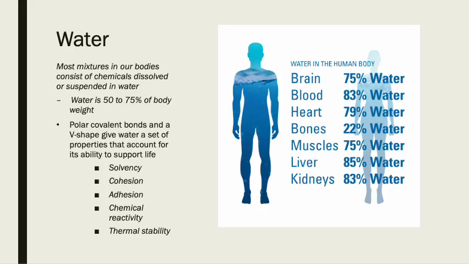So water is the majority of our body, right? Most of our body is made of water, so is most of the earth. Water is everywhere. It's in everything. It's essential for life everywhere. So most of the stuff in our bodies, even if it's not water, is something that is dissolved in water. So 50 to 75% of our body weight is water weight.